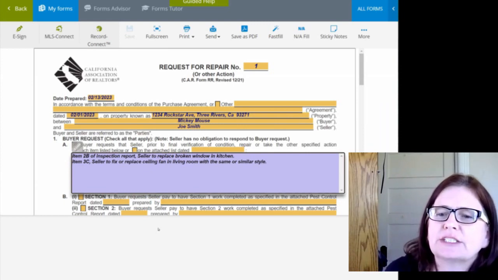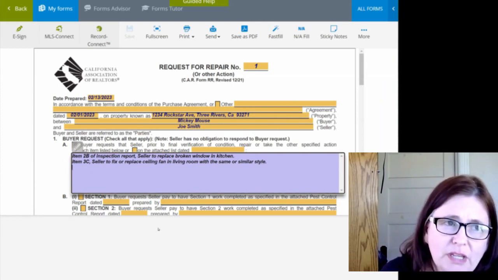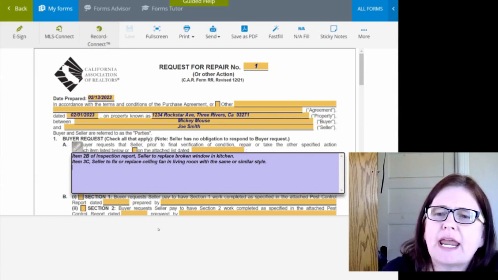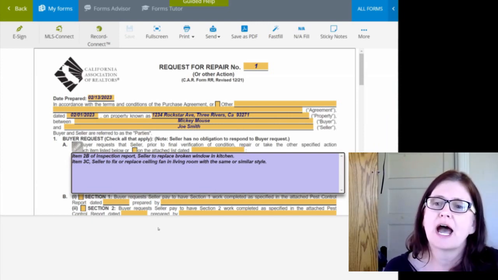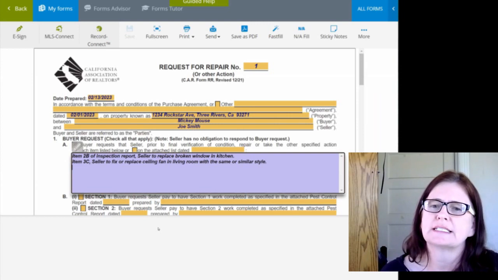But prior to that, I'm going to give you an example that an agent had not too long ago. They had asked for a credit towards plumbing. So it was a lot more than just a ceiling fan. They had a plumber come out and give them an estimate. I forget the exact dollar amounts, but I think it was going to be a $6,000 fix to fix the plumbing issue. So the buyer went to the seller and said, hey, there's a $6,000 issue here with the plumbing. Can I get a credit for that? Seller said, yes, here's your $6,000 credit. Everybody's happy. They close escrow.